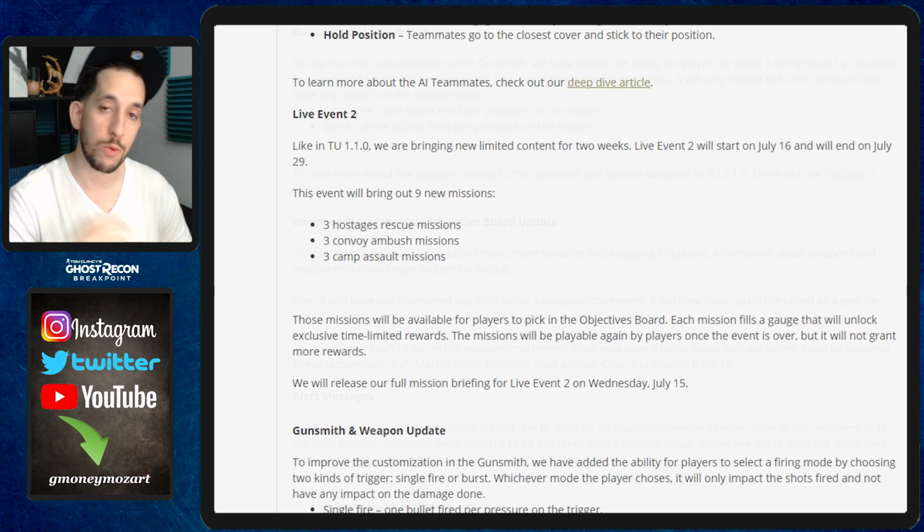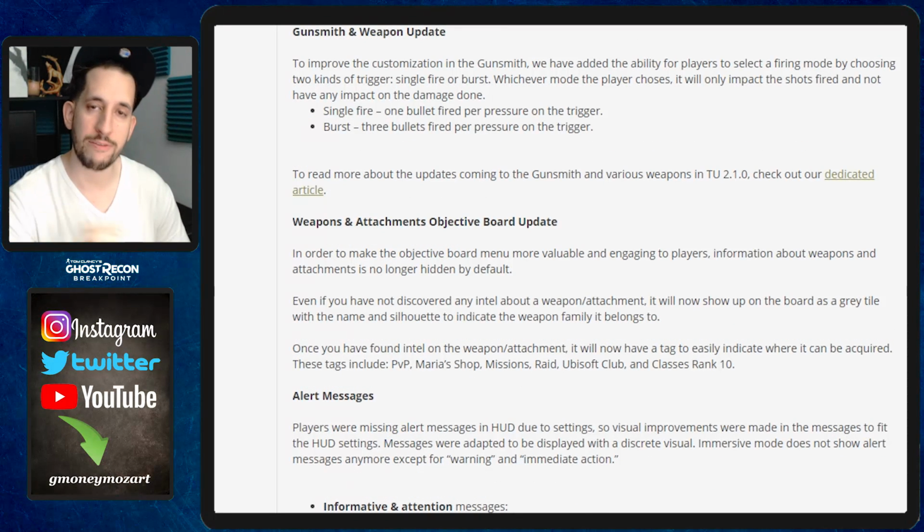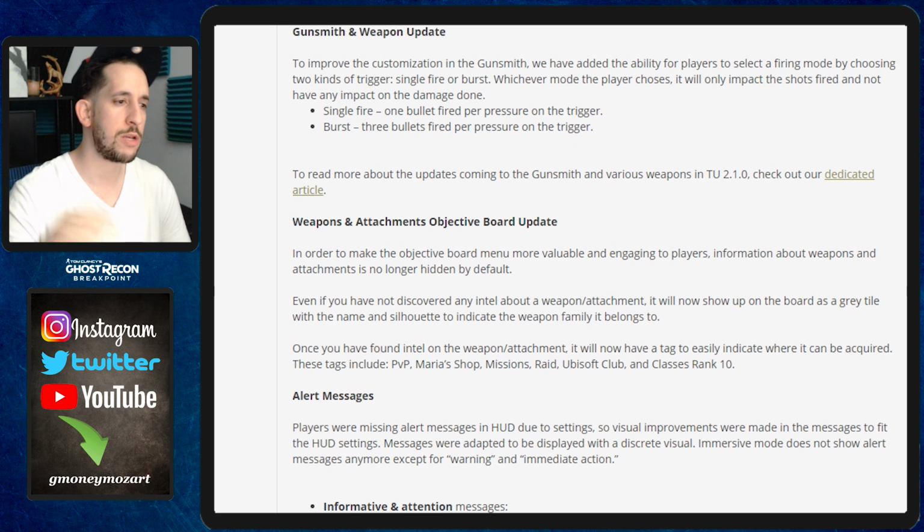Gunsmith and weapon update, we went over this as well. I'll link it up here if you haven't seen the Gunsmith video. You can check that out. We get into details, or you could basically figure out what they're going to add here, but there are some scopes and not stocks, but grips and things of that nature that you might want to see, grenade launcher attachments, things like that. I'll link it up here. You could check it out.